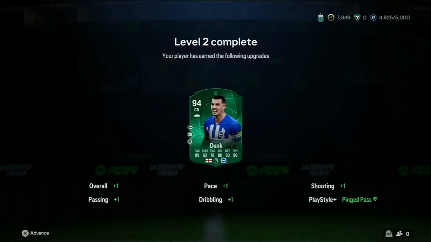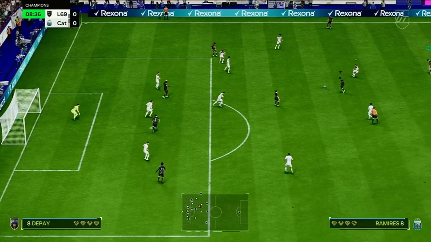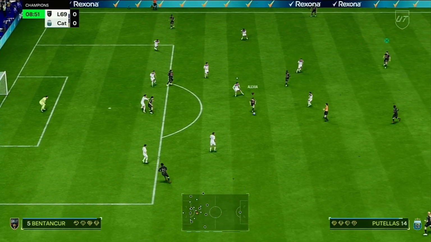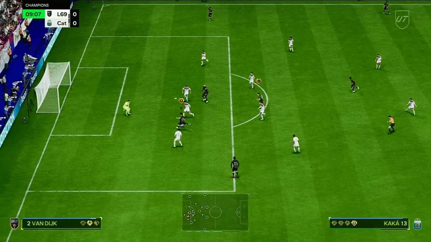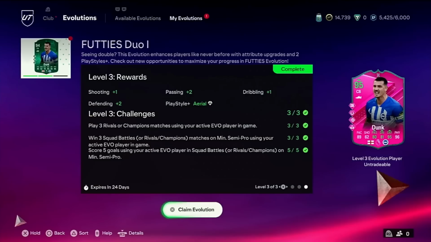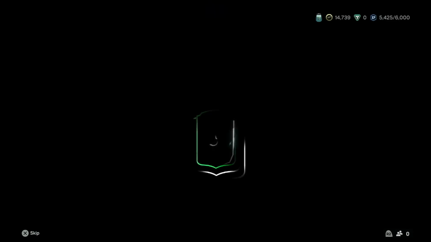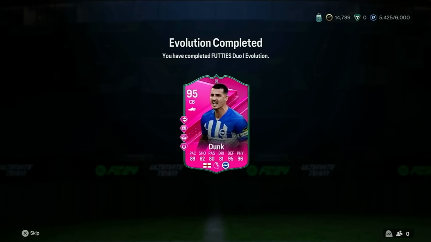With that we went back into champs, and played up to 11 wins to get ourselves the 2 of 3 95 plus Path to Glory, Make Your Mark, or Team of the Tournament player picks. With FUT Champs complete, we had fully completed Dunk's Futties Duo Evo, and the final stage gave him Aerial Plus, and a +2 in defending, passing, and a +1 in shooting and dribbling. Now it's time to open our Rank 5 rewards.